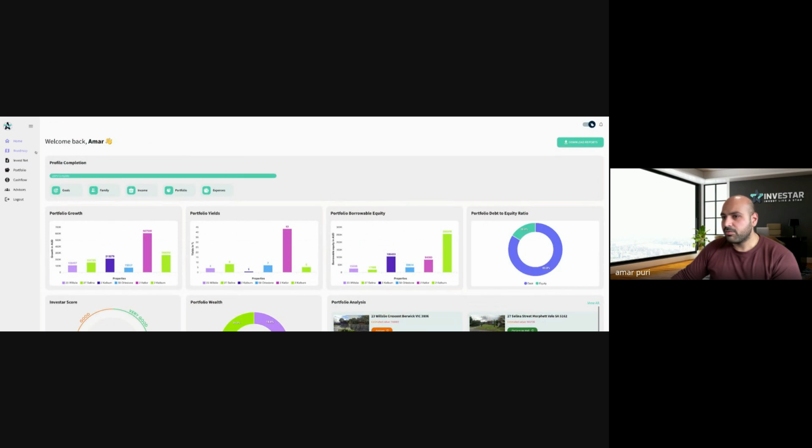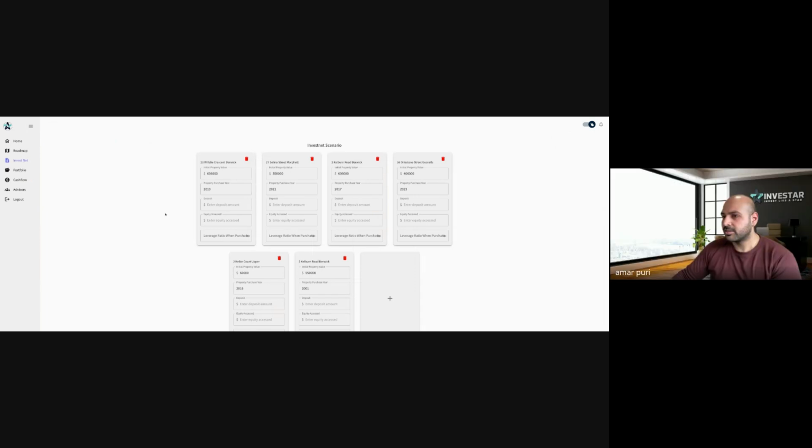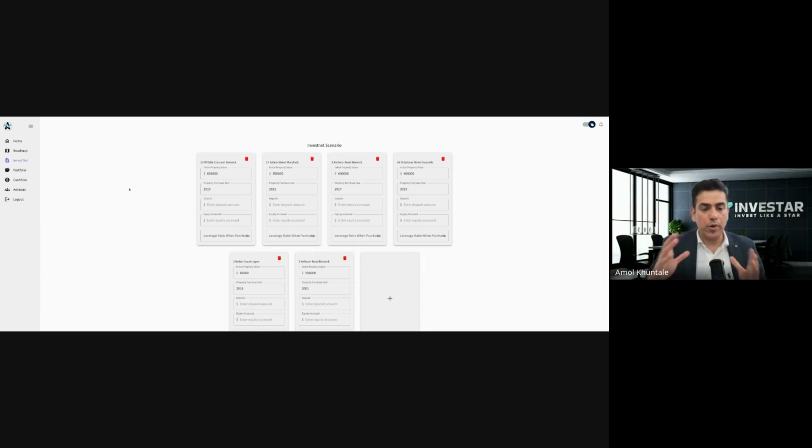Then, Amol, would you want to start with one of the most interesting? Sure. So there are three factors to it. The first, the main dashboard, was about your existing portfolio and the strategy about how to go about it. The second one is the InvestNet. So InvestNet is about, okay, we want to achieve financial freedom for the client. So we are strategizing on how we can achieve that, how many properties that client needs to purchase, what rental yield we need to target, that kind of information.